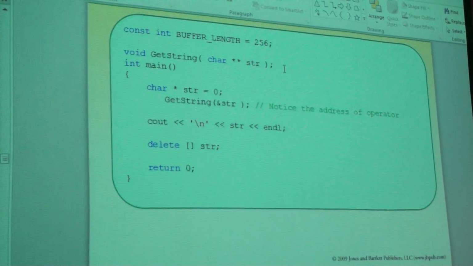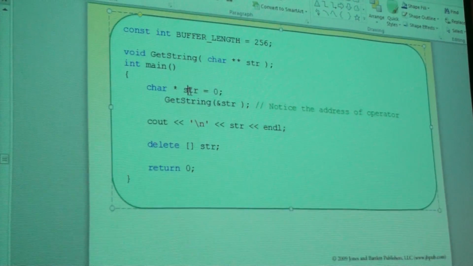Action here is exactly the same as what we just described. However, notice when we make the call, we have an ampersand in front of str, which says pass over to getString the address of str. That is this str right here.